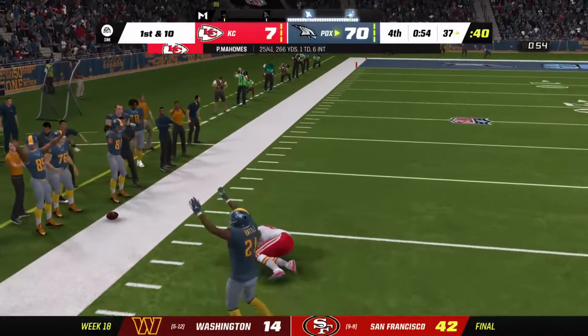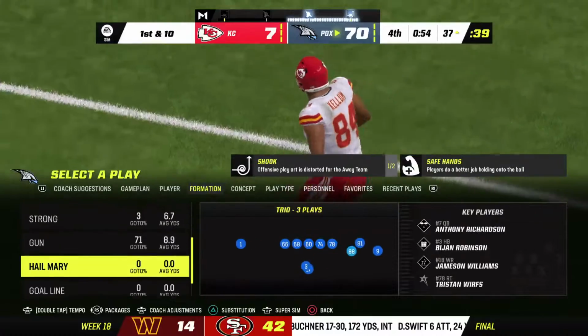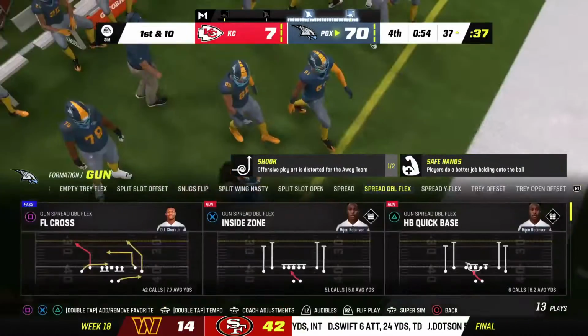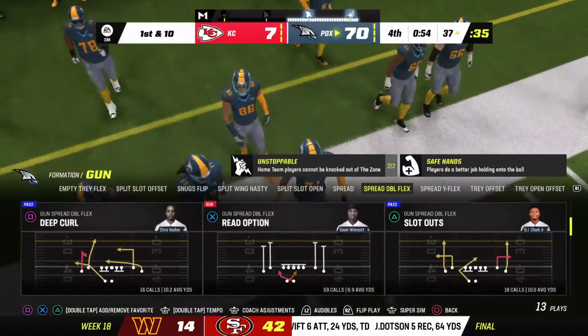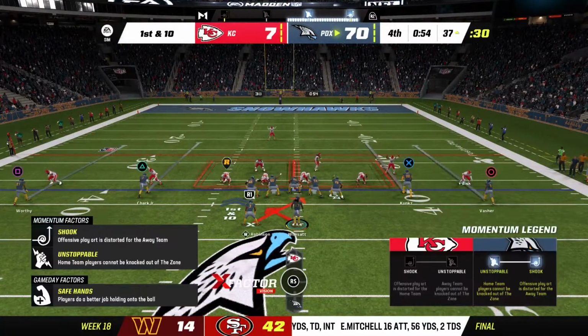Now they go for it on 4th, but this one is going to wind up incomplete. They had to go for it with such little time remaining, and the ball will go over on downs on the short side of the field. Line of scrimmage, the 37 on 1st and 10.